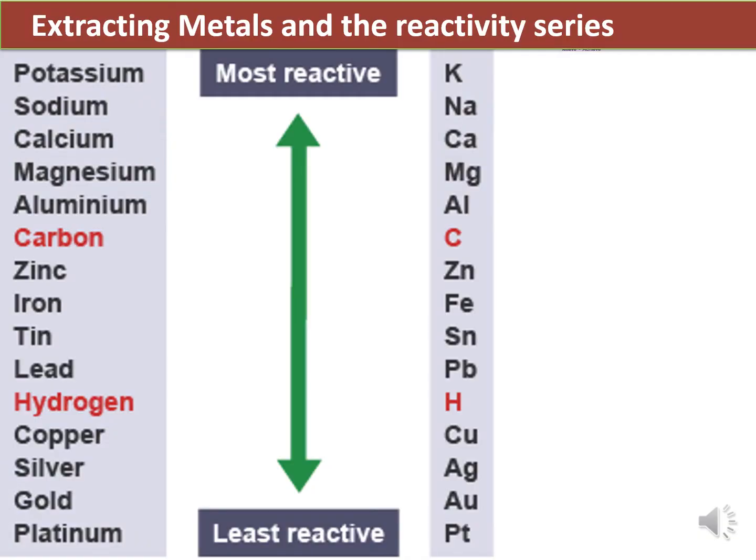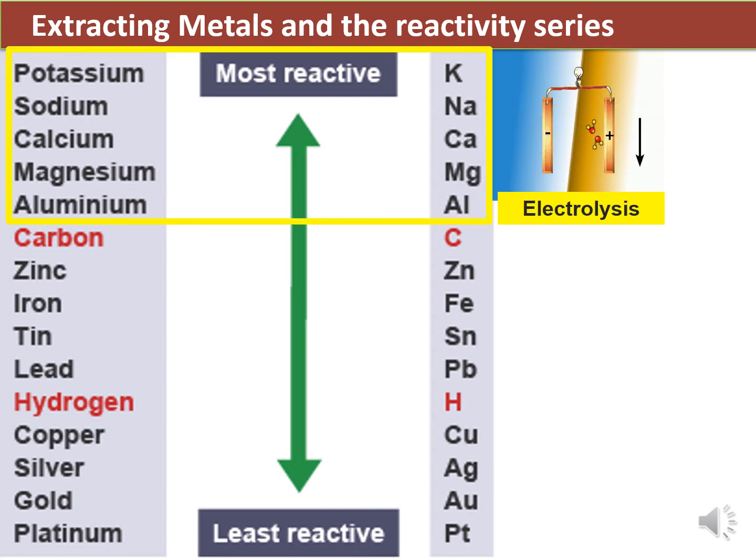The extraction method used depends on the metal's position in the reactivity series. To separate a metal from its compound will require chemical reactions. The metals found at the top of the reactivity series can be extracted using a process called electrolysis. This is where we use electricity to split up the compound. In principle, any metal could be extracted from its compound using electrolysis. However, large amounts of electrical energy are needed to do this, so electrolysis would be very, very expensive.